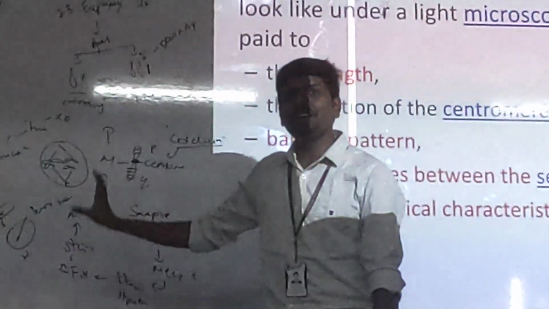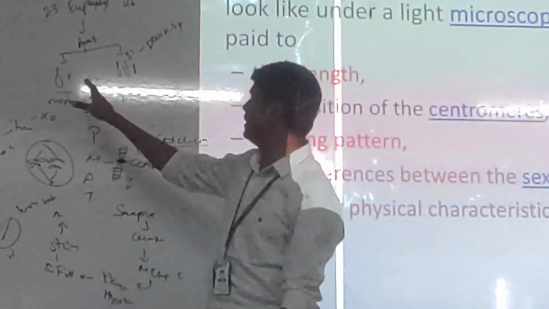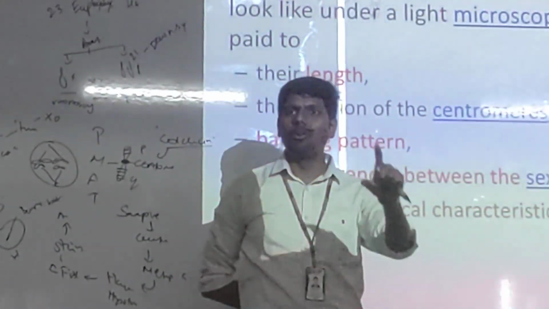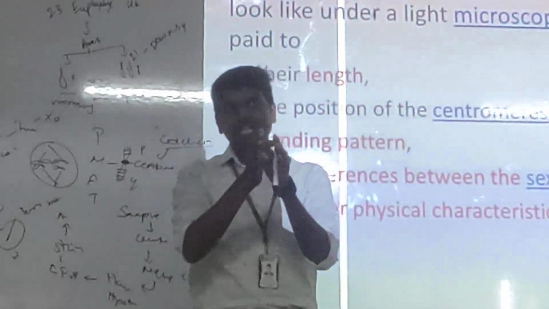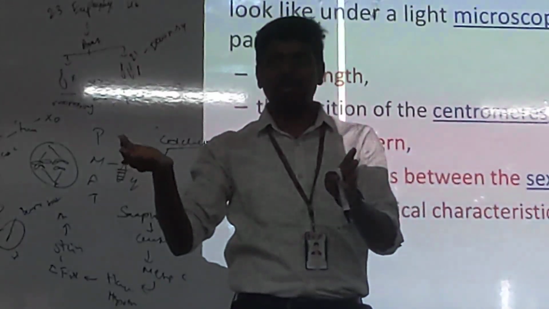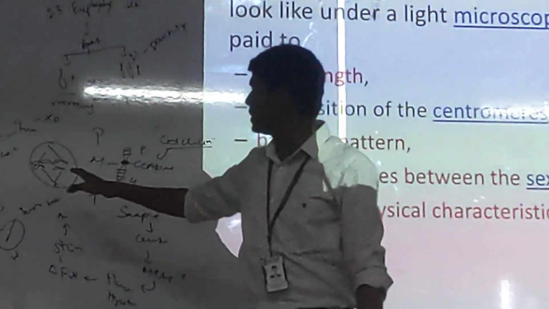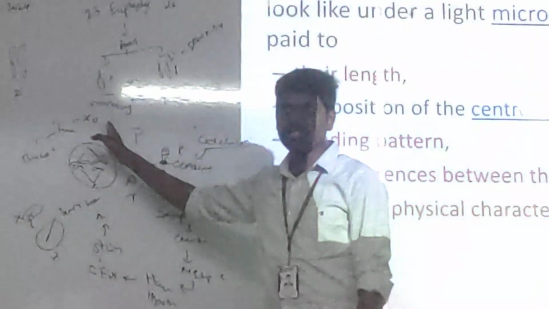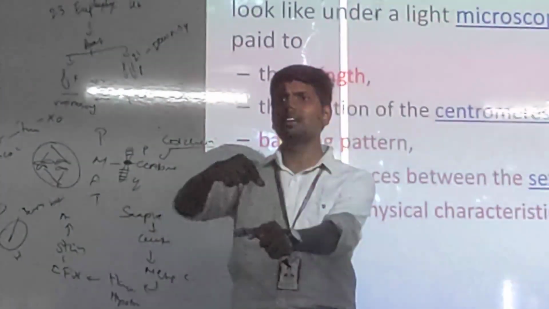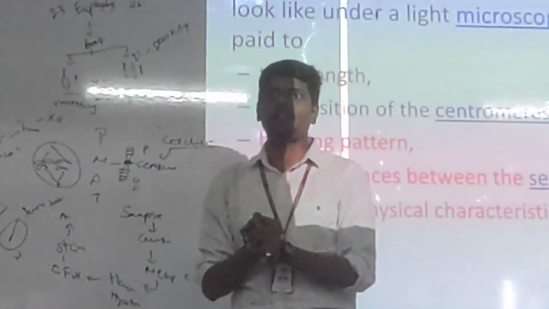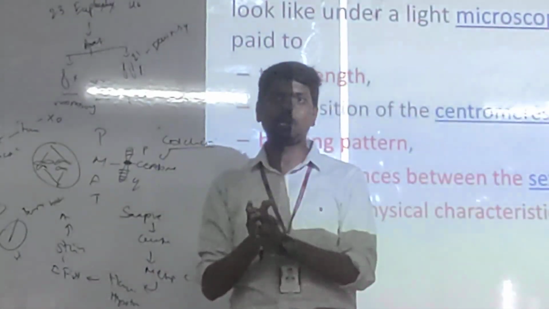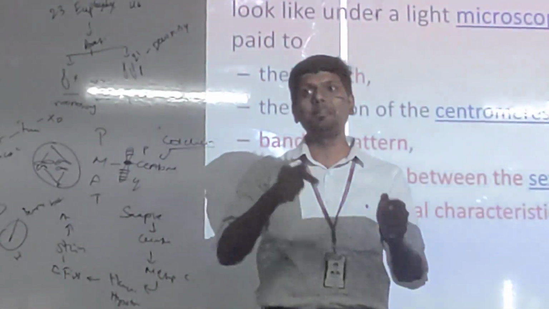What will be the status of the Barr body in Turner syndrome? Absence. Very good. Since they have only one X chromosome, even though it is a female sample, they don't have a Barr body. It looks like a male sample, so you need to be cautious regarding this. In Turner syndrome, there will be a simple blood test. We will perform a smear and check whether the Barr body is present or not. If Barr bodies are absent in a known female sample, that might be Turner syndrome. A simple smear giving deeper insights into genetics.